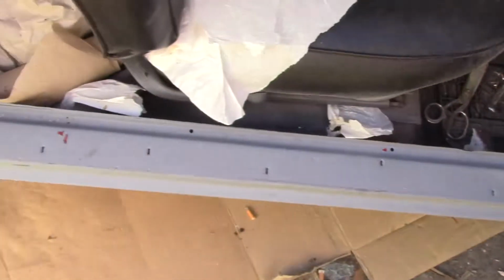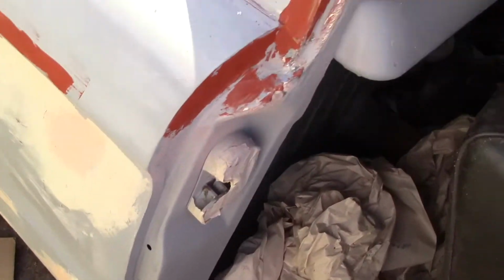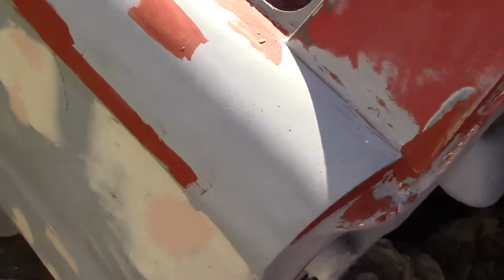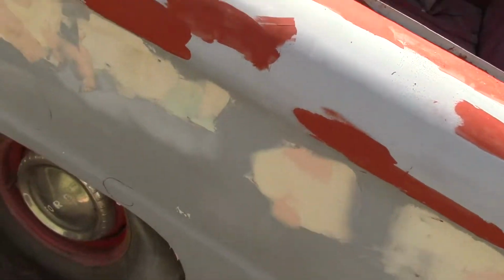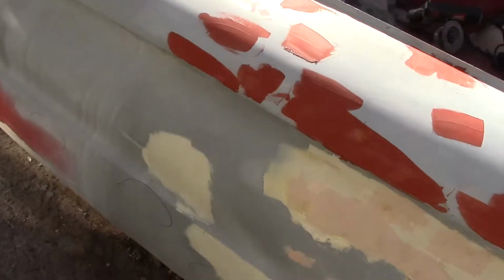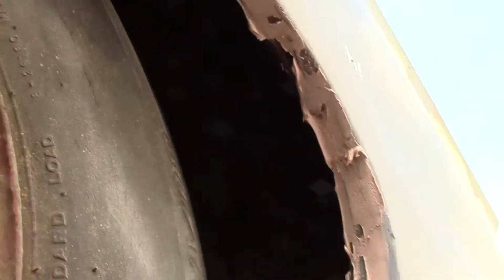This door is alright. Worked a little on some of this bondo that I got here. I was so proud of this and thought it would look great, and now it's half covered with bondo again. I found a big place up in here that had a rust out hole in it, so I filled this up with bondo. Kind of see it standing out here, but this is finished up.